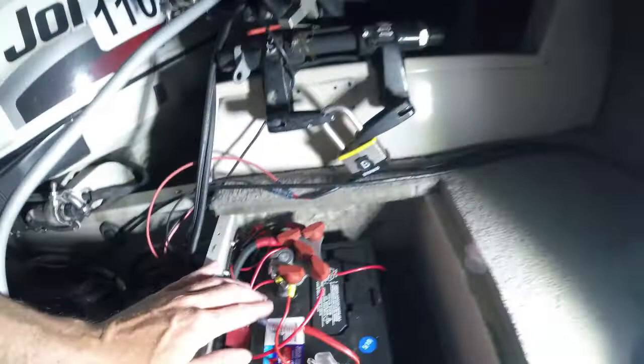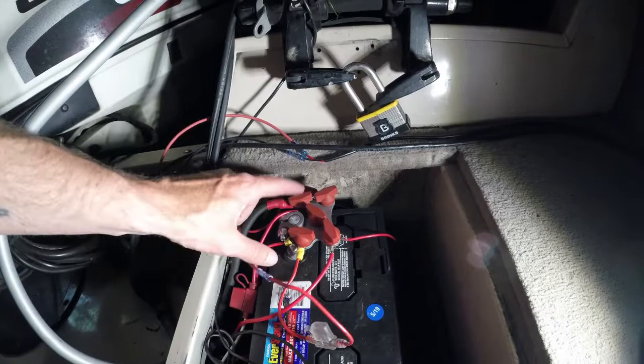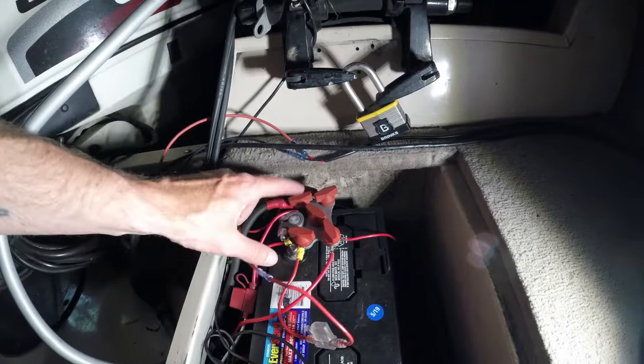Inside this box right here is where I have my starting battery for all my electronics, and there's something cool I just did this last year — installing these mounts for all my wires. There's a hard mount with five different accessory holders for all the power and ground connections. It was about 25 to 30 bucks, but it's way better than having 5, 6, or 7 wires stacked on top of each other on one terminal. It gives a much better connection — my Humminbirds don't shut down when powering the boat on and off, which is a problem a lot of people have.